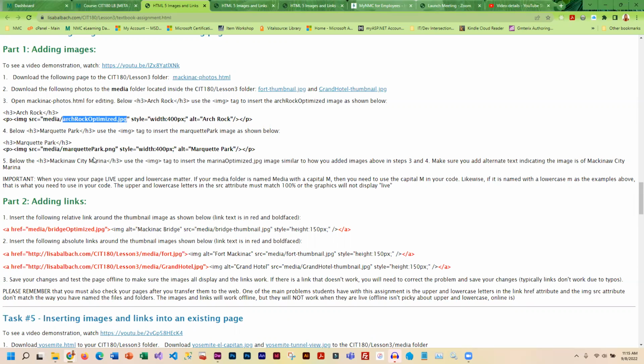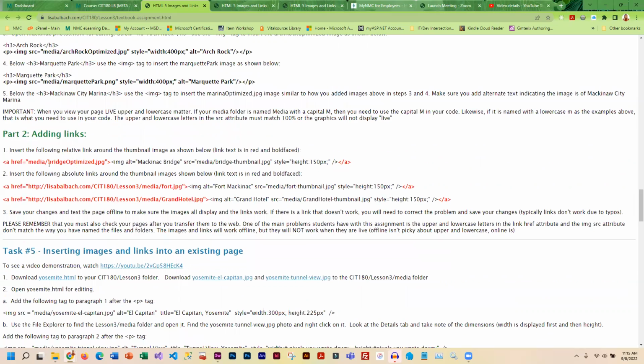But if you change the name, you've got to use the name that you saved it under. Otherwise, it won't work. Okay, and that goes for adding images. Also, when you add links, you have to be aware of how you named things and where you put them. So these links will work, but they are all case sensitive.